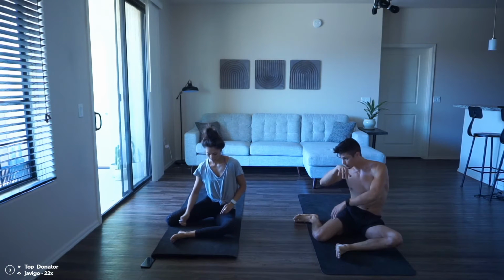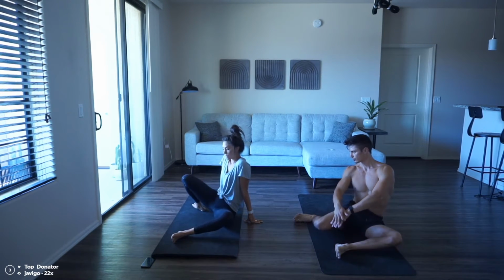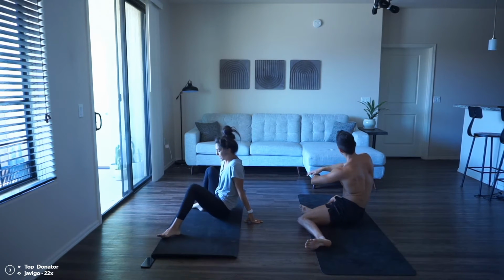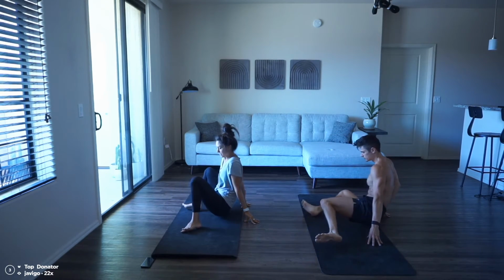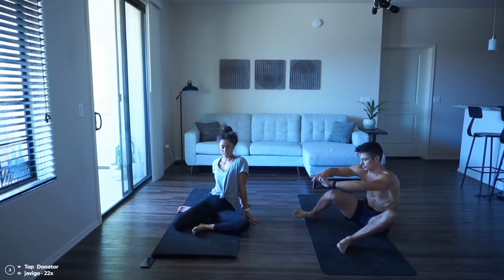From here, you may need to assist with your hands. We're going to keep those heels rooted into the mat. Bring those knees up, and then drop opposite knee in. Lift up through those knees, heels rooted. Drop the opposite knee in.